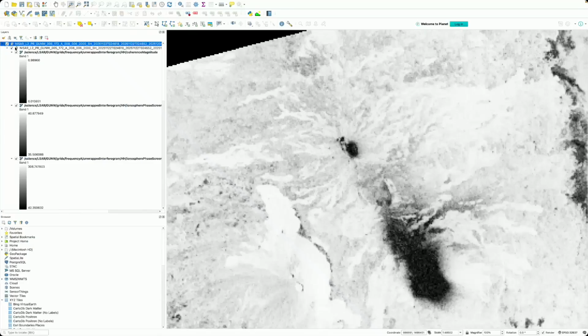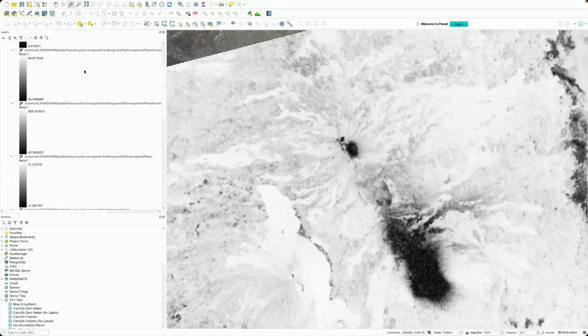It actually loads it into QGIS as a group of layers, all those layers from the same interferogram. I'll just turn off all the layers but the coherence first, so we can look at the coherence.